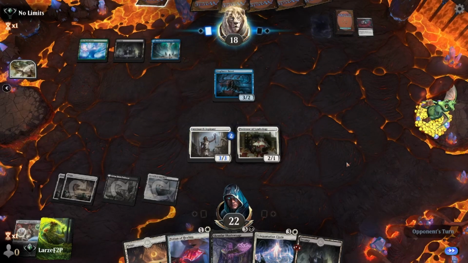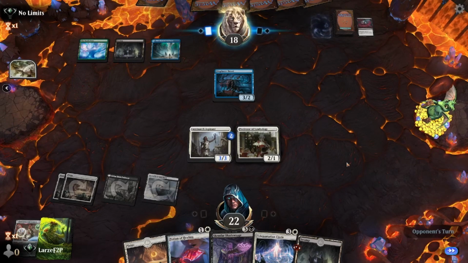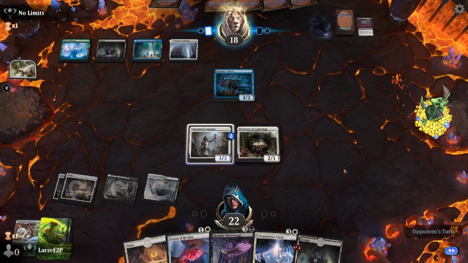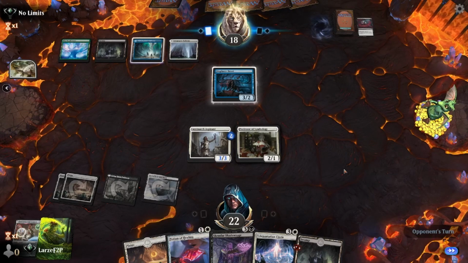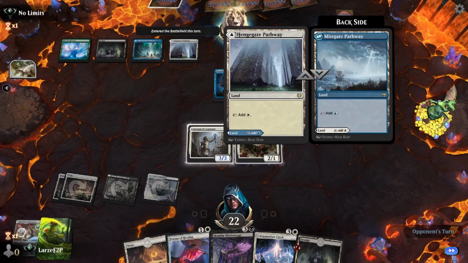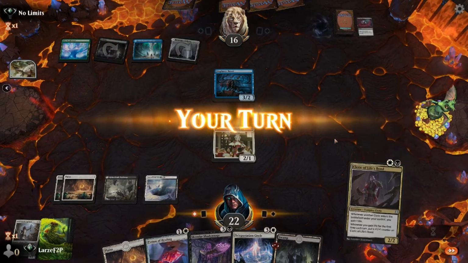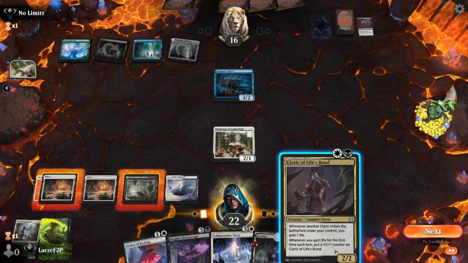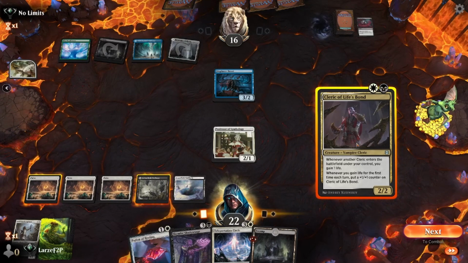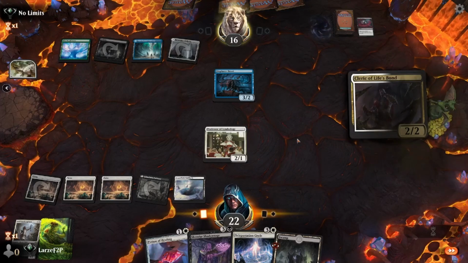Not going to attack because I don't want to trade with the Displacer Beast. See if he uses a removal spell on this. Probably will have a Poison the Cup just then. Is this a... fine. Counterspell?